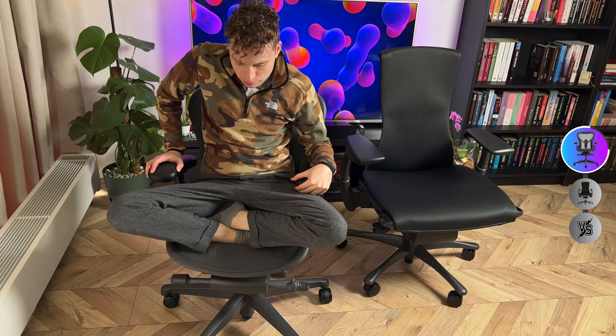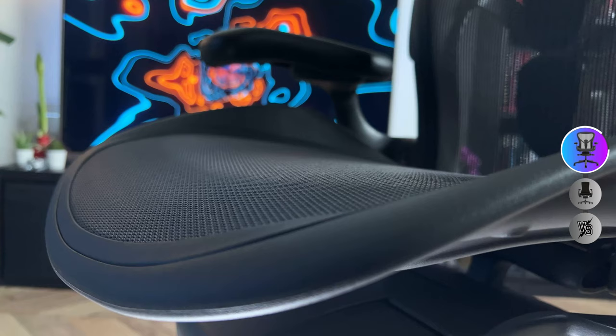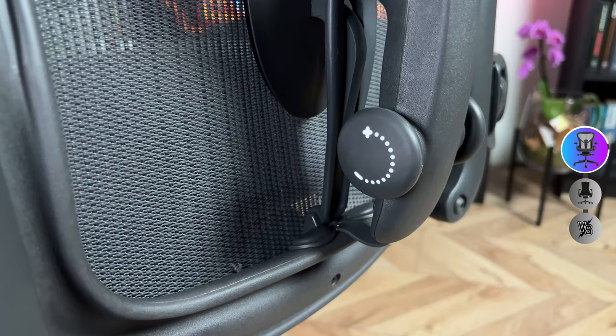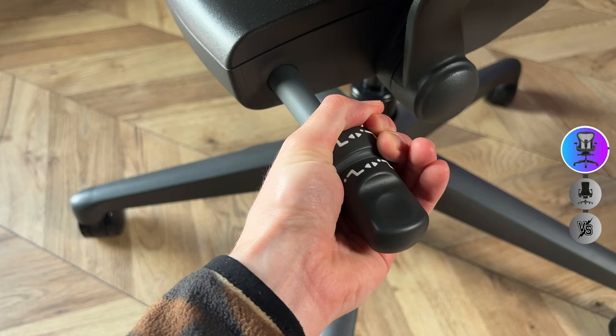The Embody is much wider than the Aeron. You can slouch if you want, but it's not comfortable because your legs push against the sides. But you're not supposed to sit like that — this chair is really focused on getting the most ergonomic possible position. Everyone who tested this chair at my house had the same reaction. It's not comfortable like a couch, but as far as comfort goes while maintaining good posture over a whole working session, this is as good as it gets. You can adjust the lumbar strength, chair height, set your personal weight, stop it at a certain angle, and even tilt it forward for working with your hands while maintaining good posture.